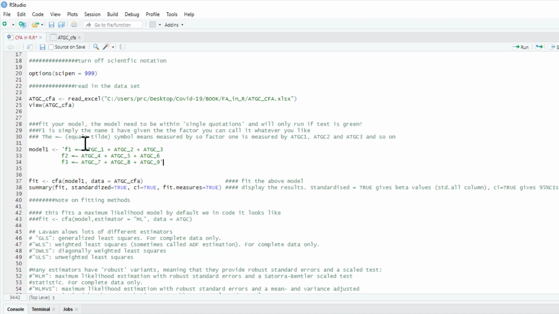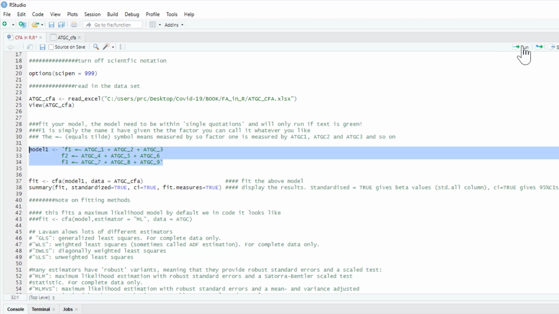Factor 3 is made up of item 7, item 8 and item 9. This is the symbol here that's critical, equals tilde. And that means it is measured by. So factor 1 is measured by item 1, item 2, item 3. Factor 2 is measured by item 4, item 5 and so on. So we just run that and it creates that model.